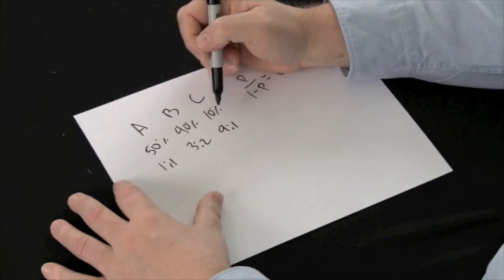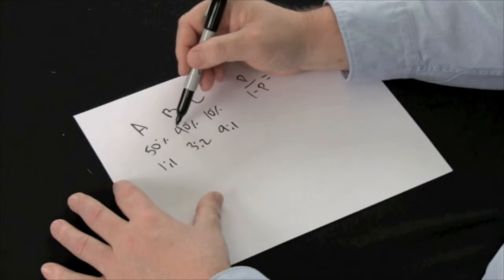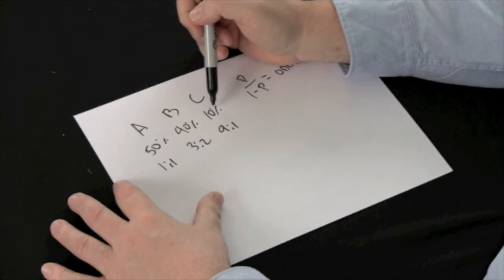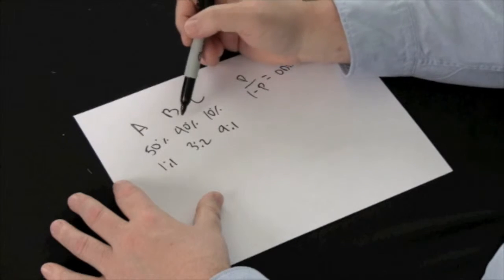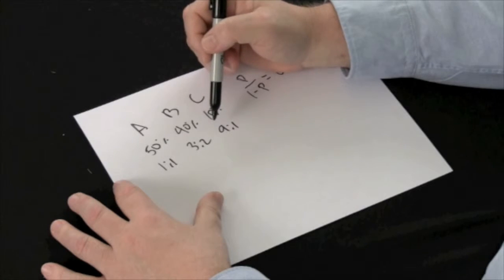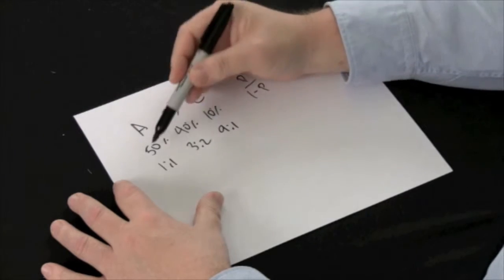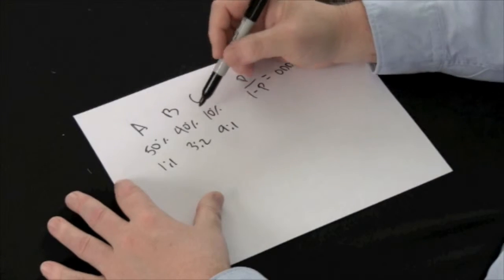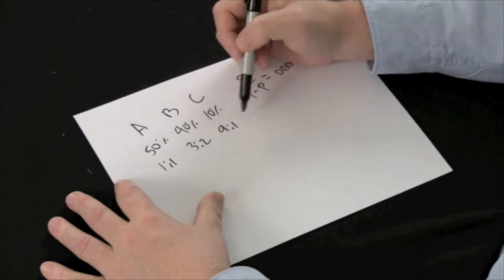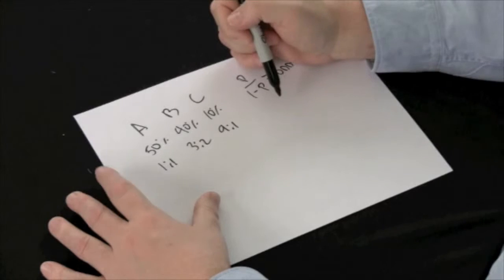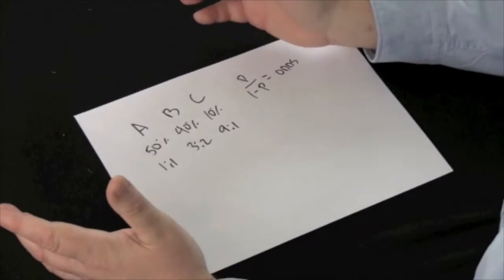Similarly, in a 3-to-2 bet, 40% of the betting is on horse B, and 60% of the betting is on A and C. If B wins, 60% of the money, or 3, would go to the players who bet on B, so the odds are 3-to-2, 60 over 40. And if you look at C, it's simple: 90% of the money was bet against C, and 10% of the money was bet in favor of C. So it's 90% against, 1 for the person who wants to take the long shot. Well, this is how the betting is done.